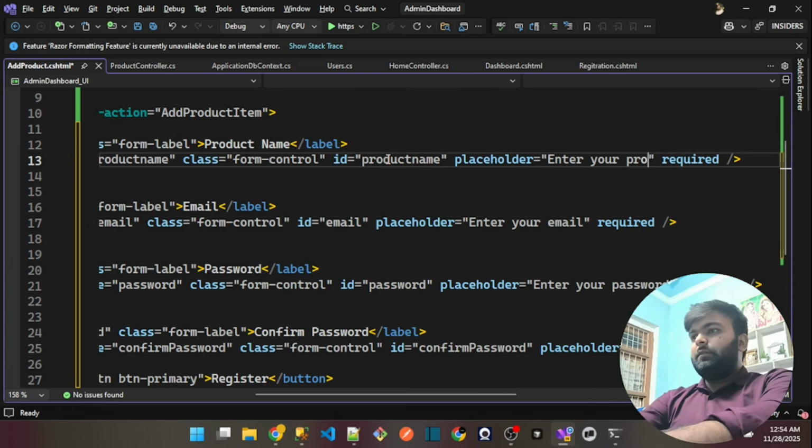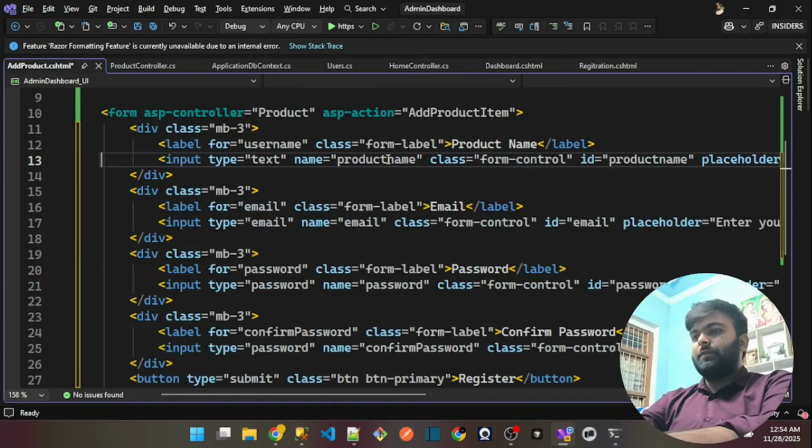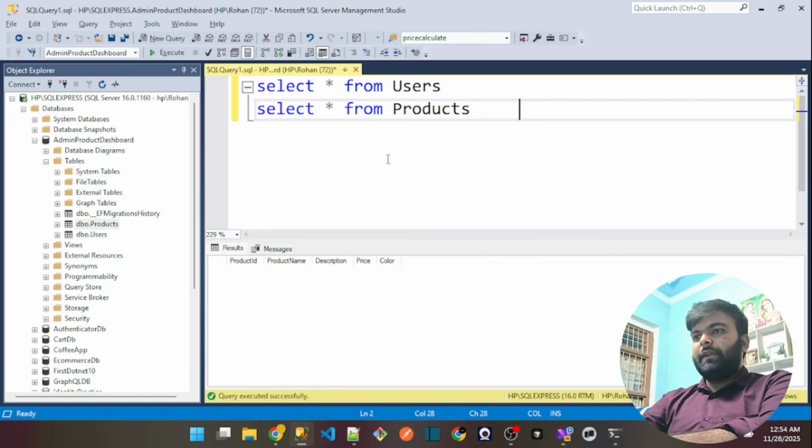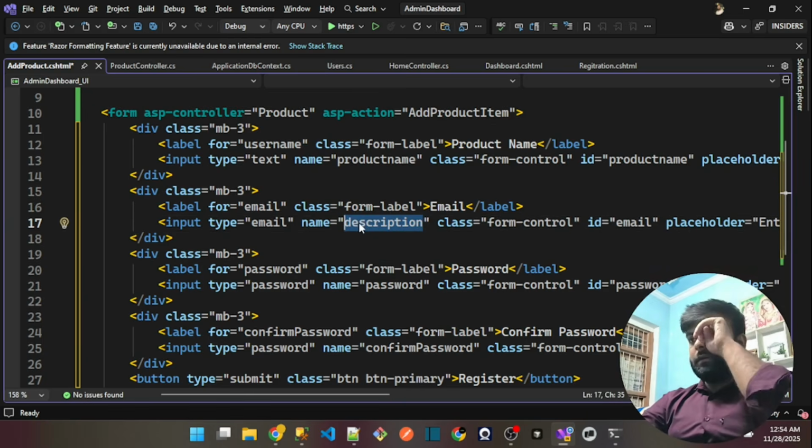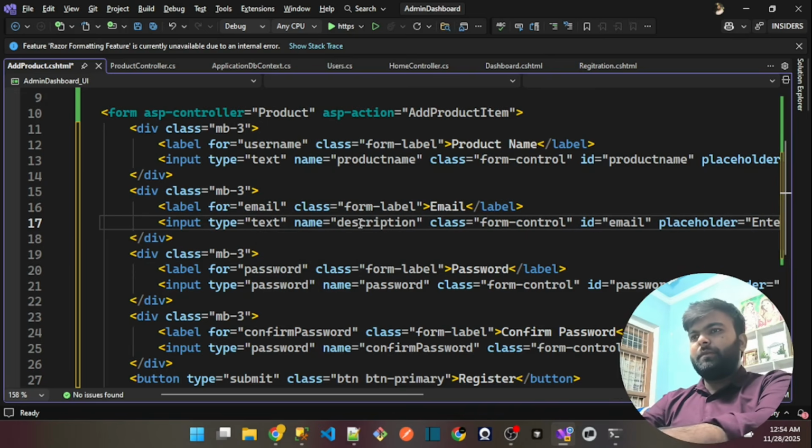Enter your product name. Superb. Now along with that, I will add the description of the product. Description. The type is text. Superb.